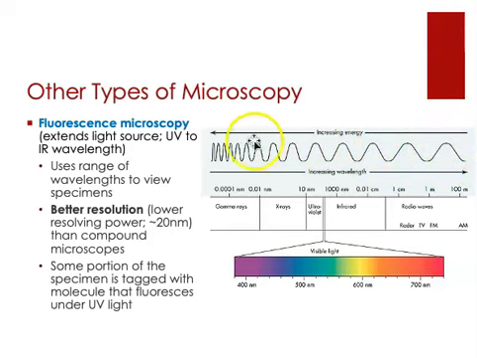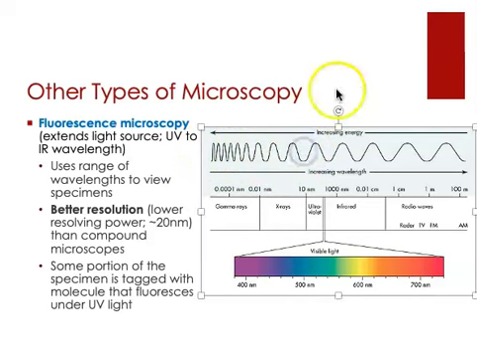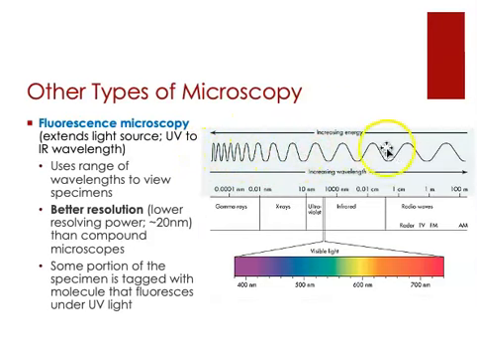Over on the other end, these waves are much closer together, so they have a very short wavelength. This is a spectrum. We go from one extreme all the way to the other. And as we go to shorter and shorter wavelengths to the left, we're also talking about forms of electromagnetic radiation that have more power, more energy.